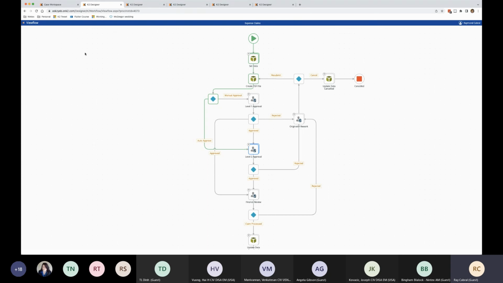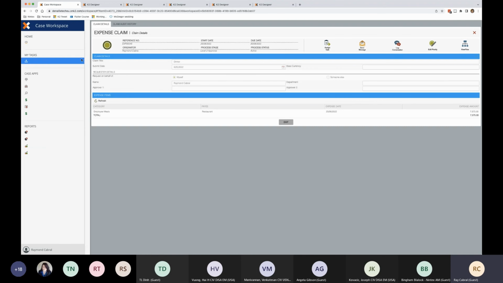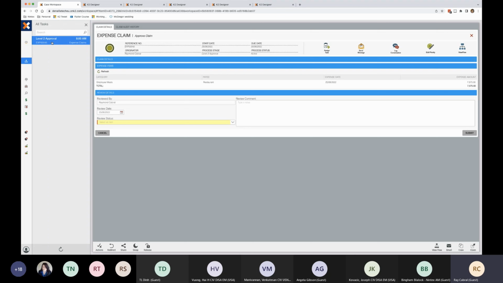That person is actually me, and that is actually what is in my inbox. So I have that level 2 approval, and essentially we're just waiting for the response. Now, this is a form that is used both for the creation of expenses and also the approval. So we are leveraging one form several times throughout this process. So I can take that form and say it's also repurposed for tasks. I just add a little bit additional fields at the bottom for the approval. So this review details is not visible on the submission form, but it is visible on the task form.